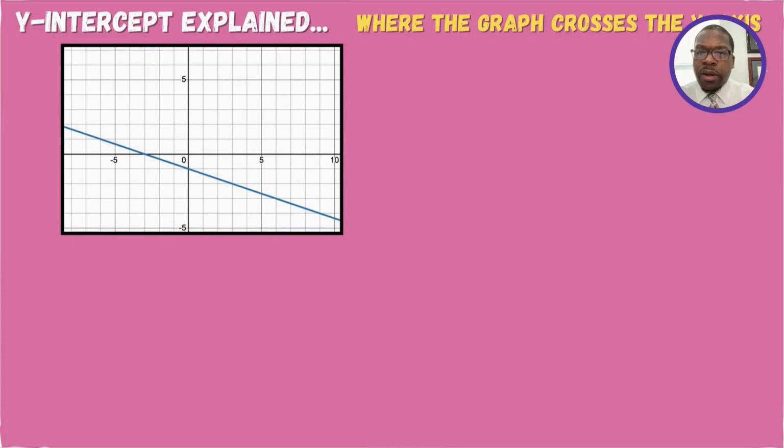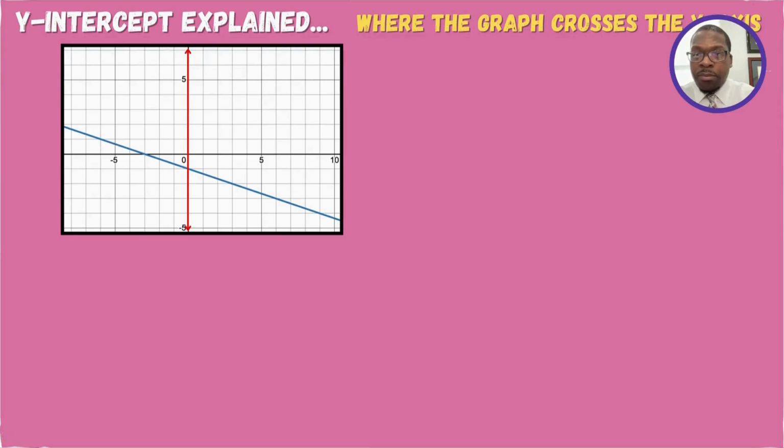Now we're going to talk about the concept of Y-intercept, which is very, very easy. Y-intercept is simple. It's just where does the graph cross the y-axis? So we're going to take a look at a couple of graphs and see if we can figure that out. Now, just remember, the y-axis is the one that goes up and down, which I highlighted in red. So our graph is going to be in blue. So basically, we're just trying to see where does the blue line cross the red line.